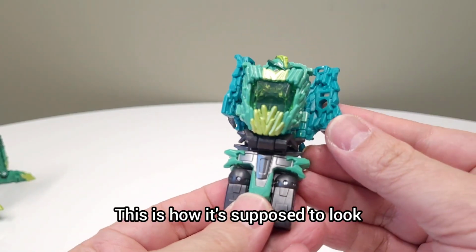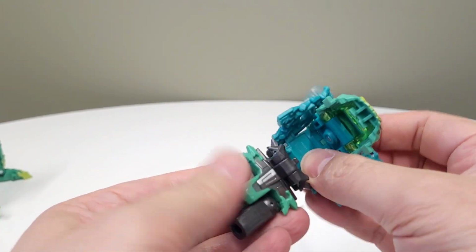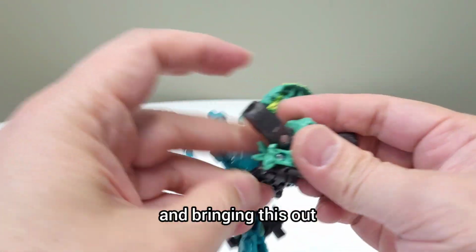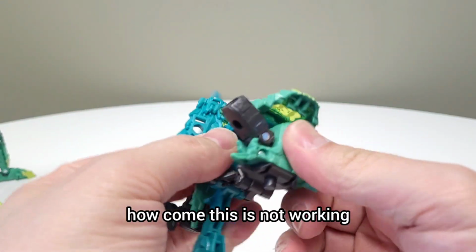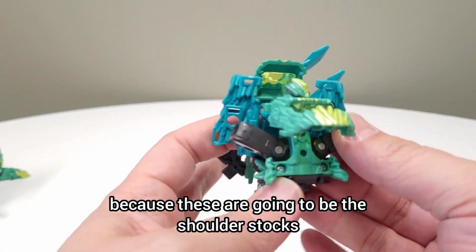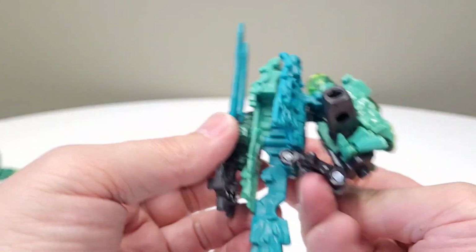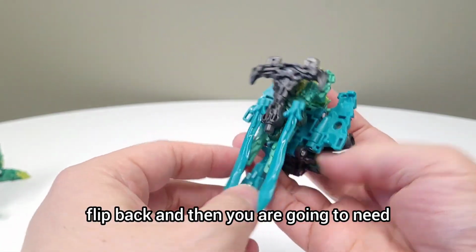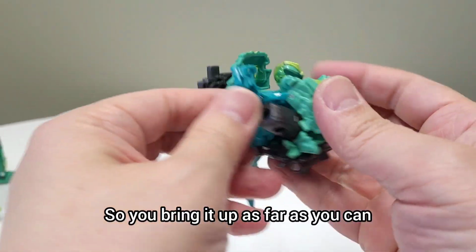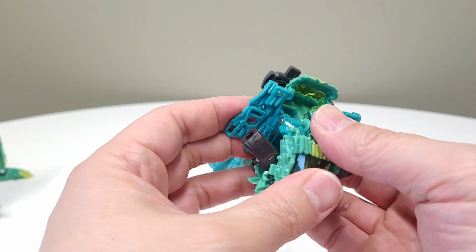Alright, this is how it's supposed to look. And we're flipping this up, and then we're flipping up the waist and bringing this out. Yeah, I was like, how come this is not working? And then you're going to want to put these here because these are going to be the shoulder stalks. And then you're bringing this down, and then you can have this flip back, and then you are going to need to bring the tail up because you need the clearance. So you bring it up as far as you can, and then just have this.